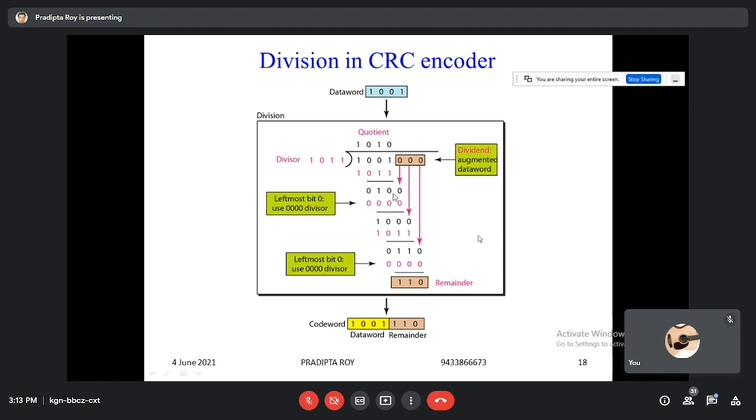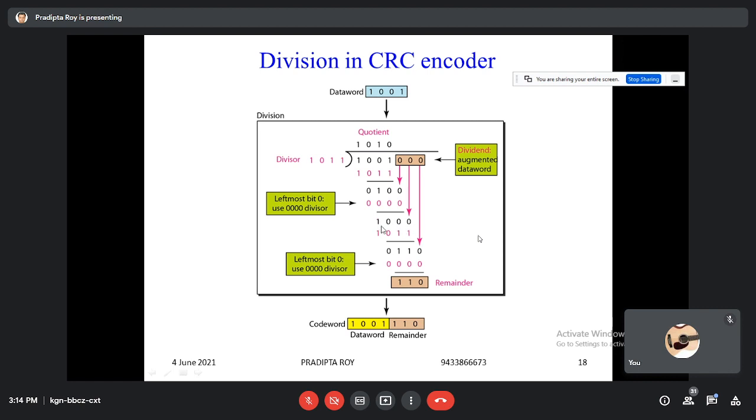So we subtract this from the partial dividend. We will get the new partial remainder, that is 1, 0, 0. 0 minus 0, 0. 0 minus 0, 0. 1 minus 0, that is 1. Next, we will pull down the next 0. It becomes 1, 0, 0, 0. That is the partial dividend.